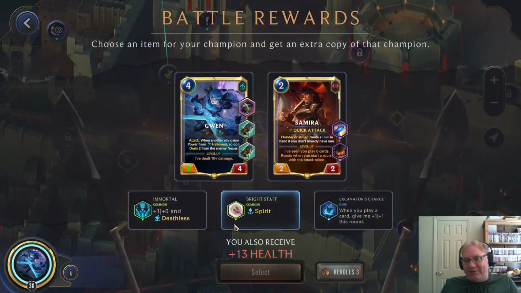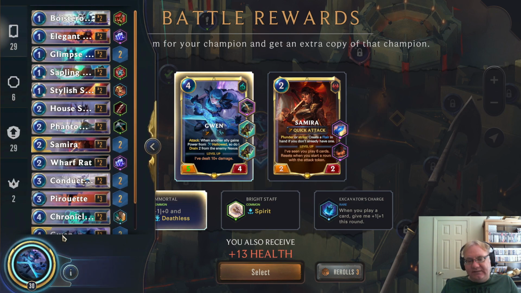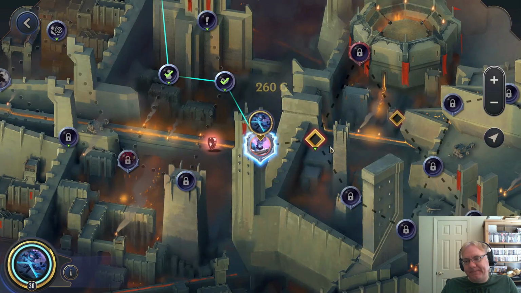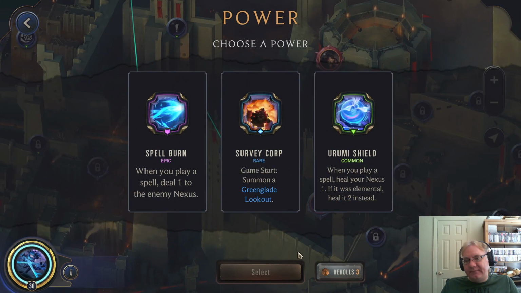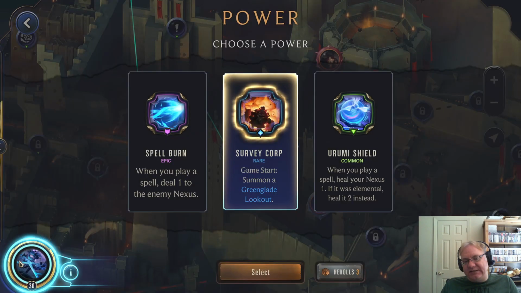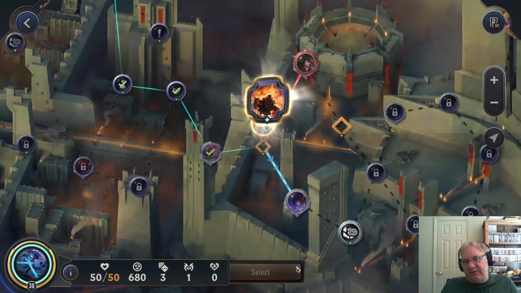Okay, we got 3 rolls. Ooh. Deathless. Deathless plus Chronicler of Ruin equals good times, by the way. We're gonna have a good time. This helps stabilization. We can take it. That is fine. The sad thing is it's probably gonna... Oh no, it's units only. I was gonna say it's gonna reduce Atrocity. It can't. It's gonna reduce Gwen.